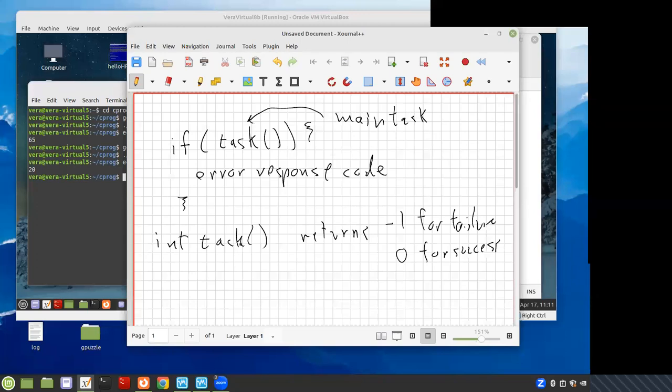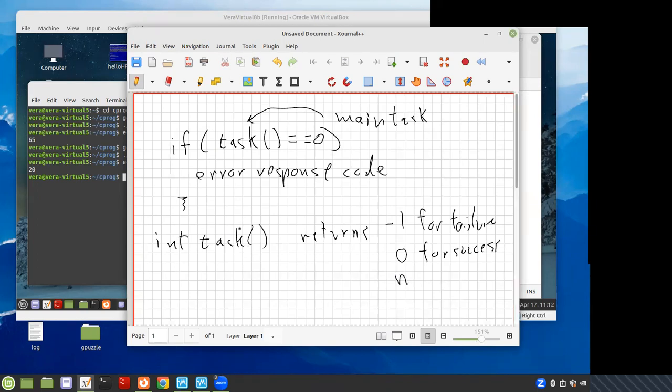Because then the point is it could return, say, a positive number like one. You're not going to do that, right? Because what you could do is return one or this. Now if you want to return some information with a positive one, then you'd have to do something different here. Like you'd have to say task equals equals zero. Because then task might return, say, n.